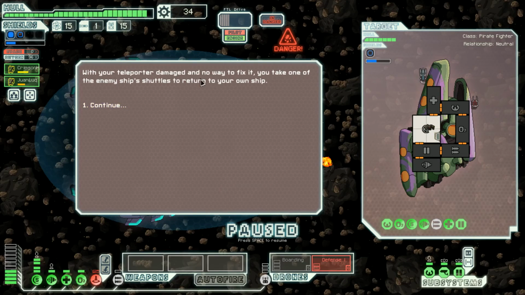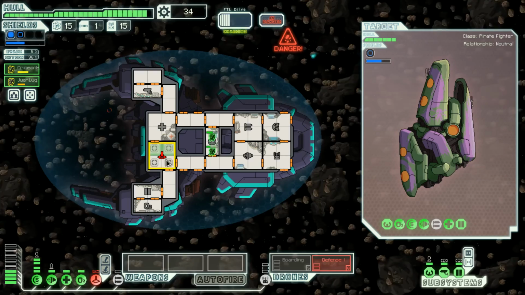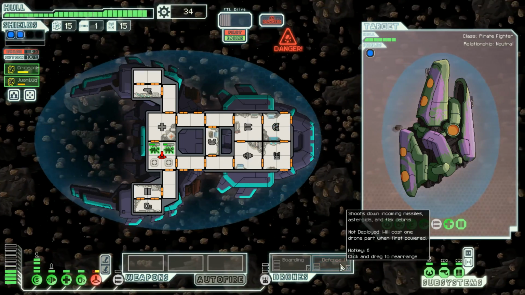With the transporter damaged and no way to fix it, you take 1 of the enemy's shuttles to return to your own ship. Which is handy, thanks game, but we should be absolutely fine now. Let's repair the medical bay. Why is my drone offline? I guess it got hit by an asteroid?